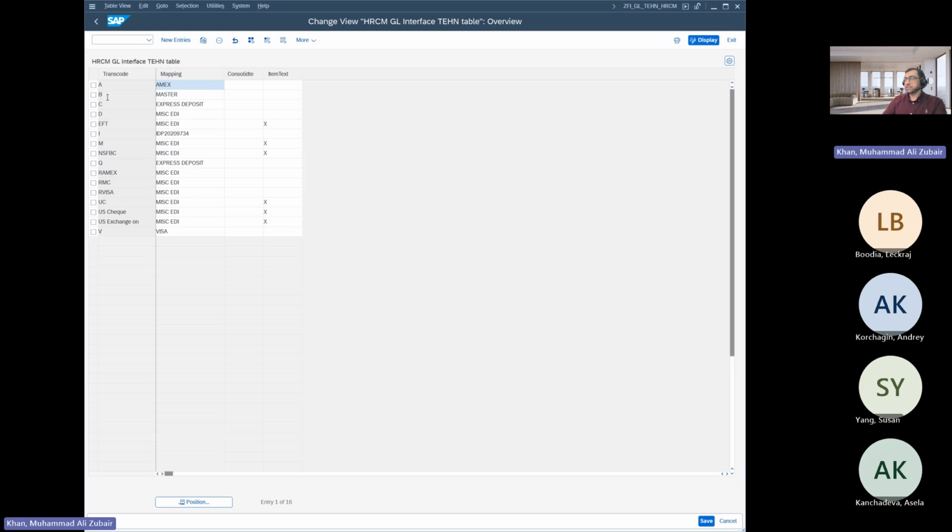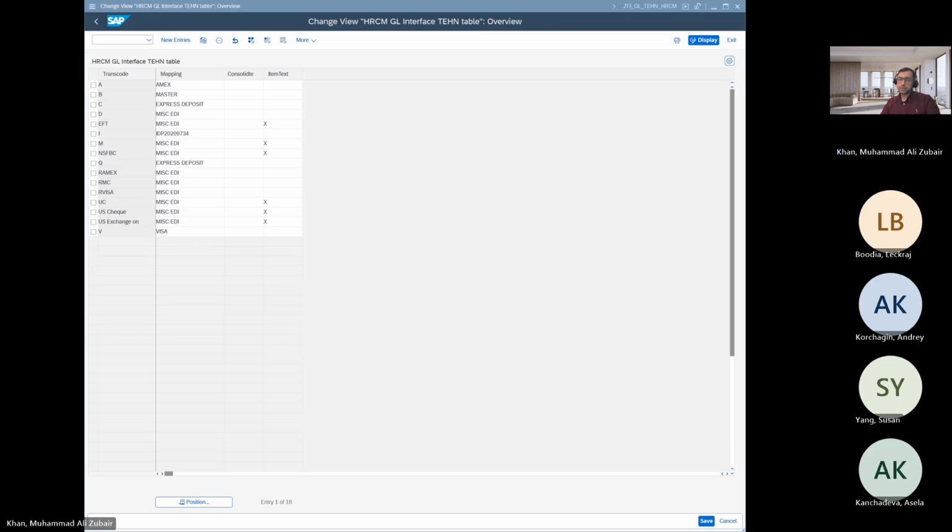Ideally this should work, but as we know, MX has three merchant IDs or more than three. Let me show you how it looks in the file.